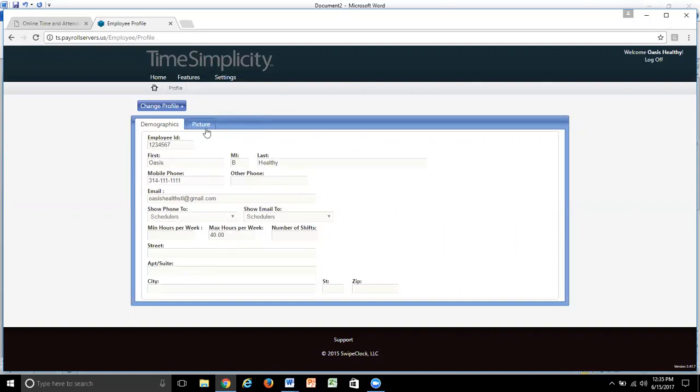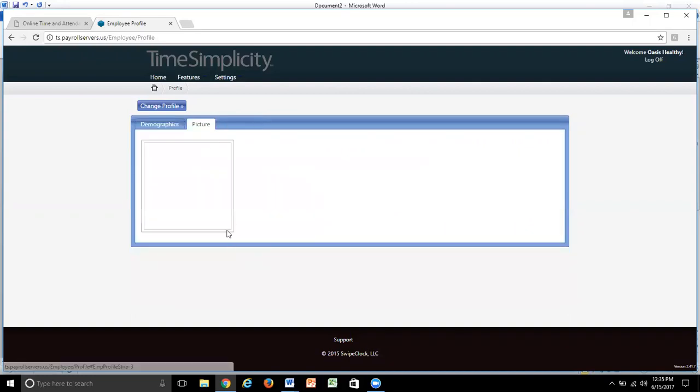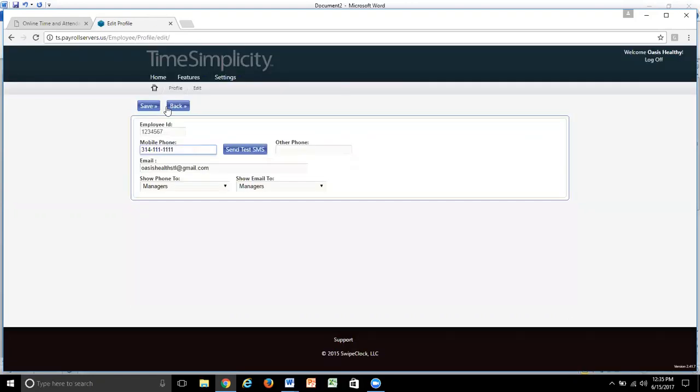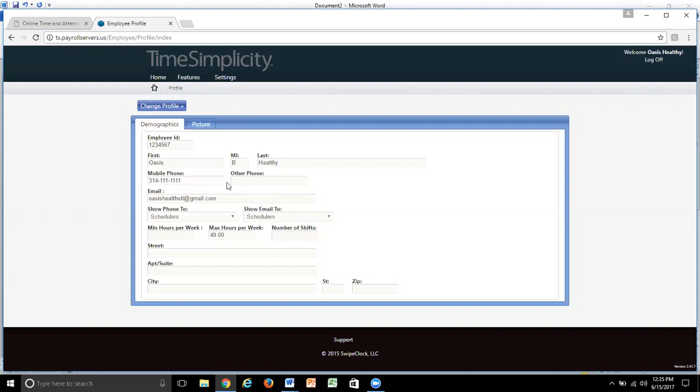And that will update this. If you want to put a pretty picture of yourself, I don't know how to do, well, change profile. Nope. Maybe you can't put a pretty picture, sorry. Maybe next time. So let's see. Okay, so that's settings under profile. That's where you can make those changes.